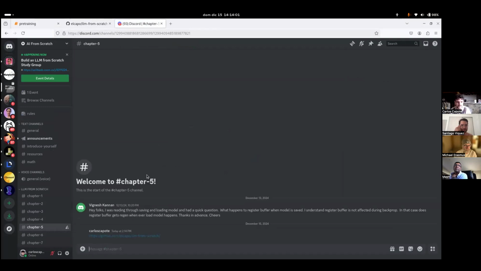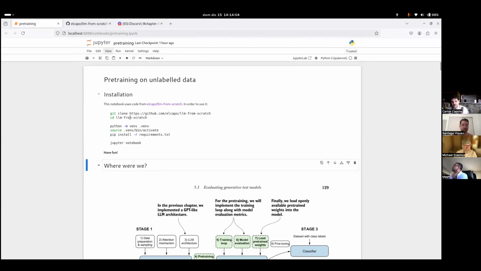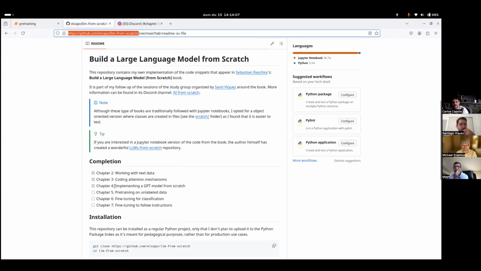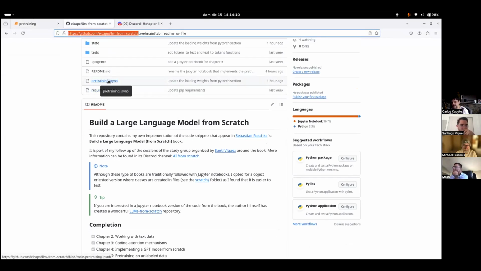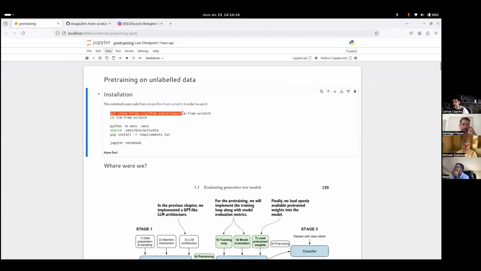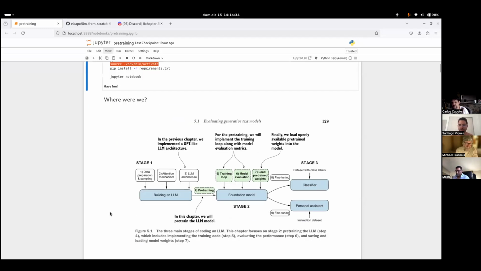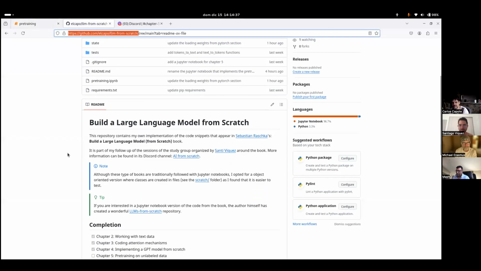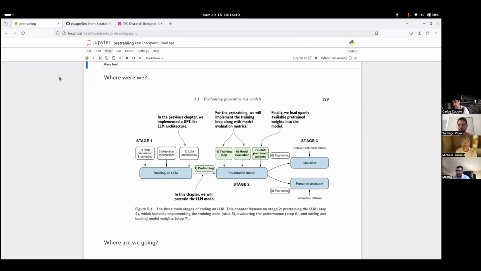Okay, here it is. So just in case anyone wants to follow, if you go to the repository, there is this pre-training Jupyter notebook at the root, which is what I'm opening here. Then you have to clone it, activate a virtual environment, install the requirements and run. Both the pip install and the Jupyter notebook have to be executed from the virtual environment, because I'm using classes that are inside this repository. So just in case anyone wants to follow along.